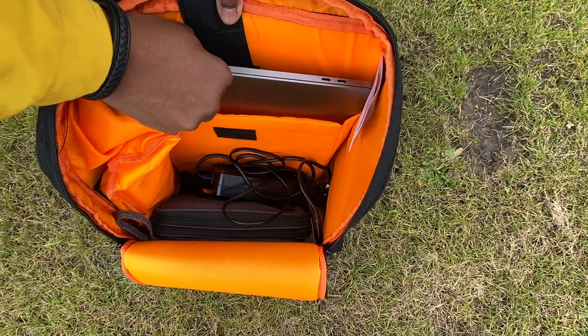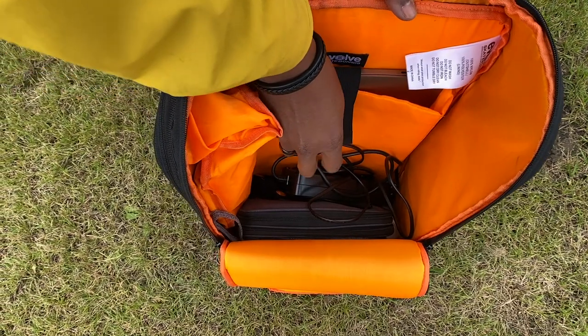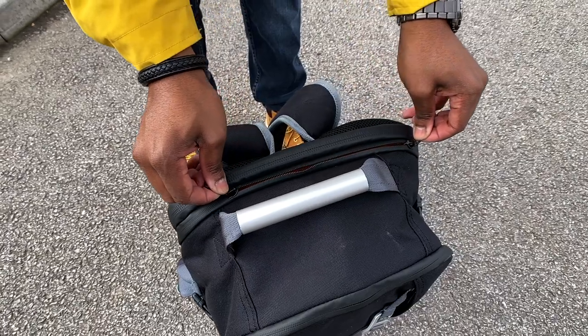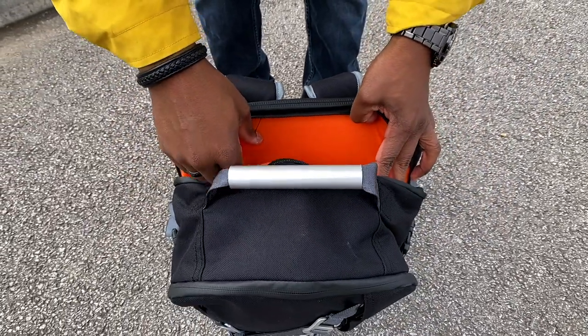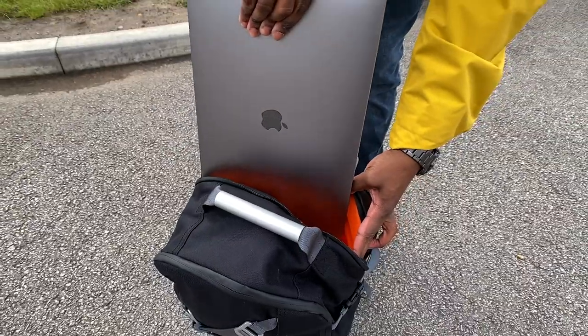The laptop compartment is a really big deal for me. Both bags have one, but in the Evolve bag the laptop sleeve is suspended — there's about a two-inch gap before it contacts the base, meaning I can drop the bag without worrying about bumping my MacBook Pro 15-inch. With the Slick Revolution bag, the laptop slides into a well-padded separate pouch, but it does come into contact with the base of the bag.